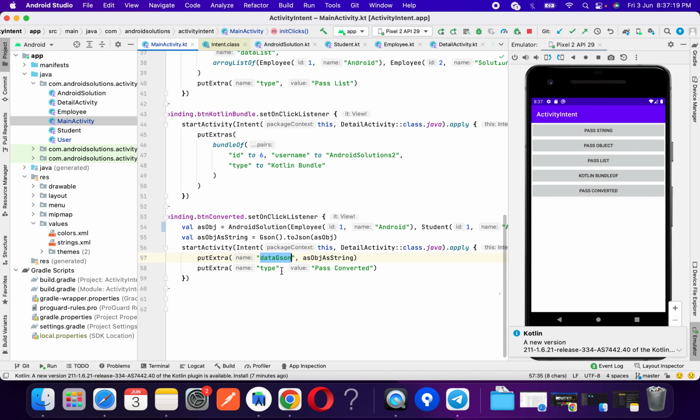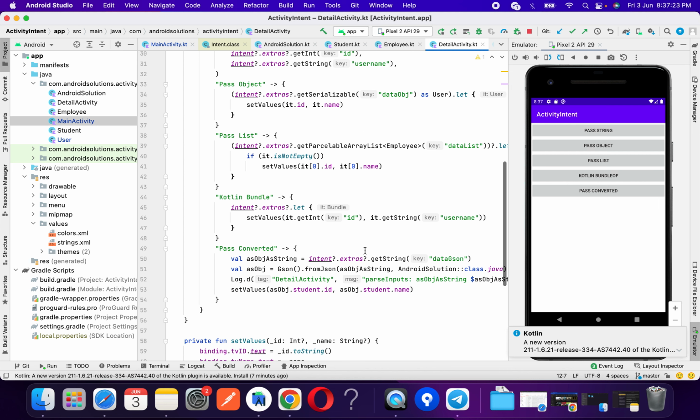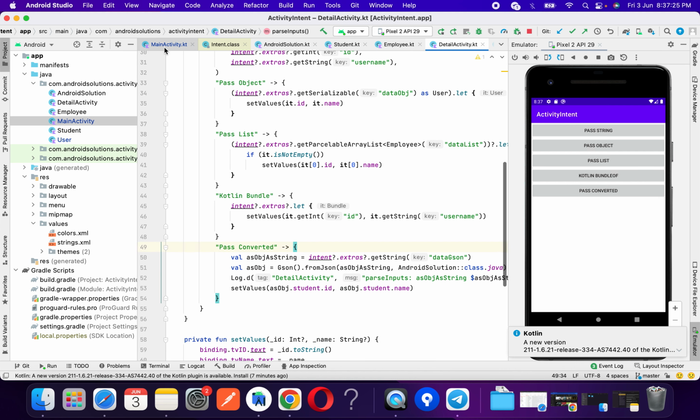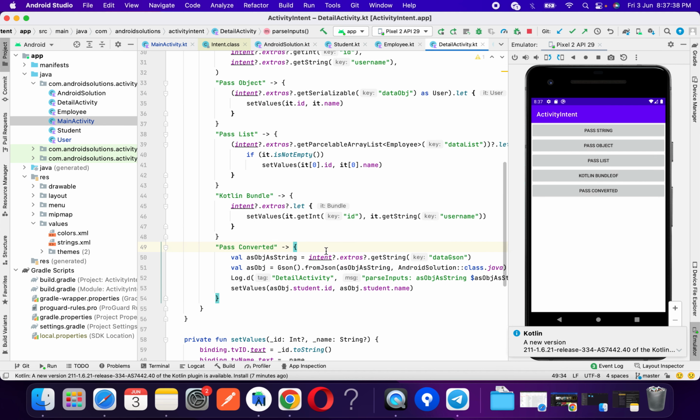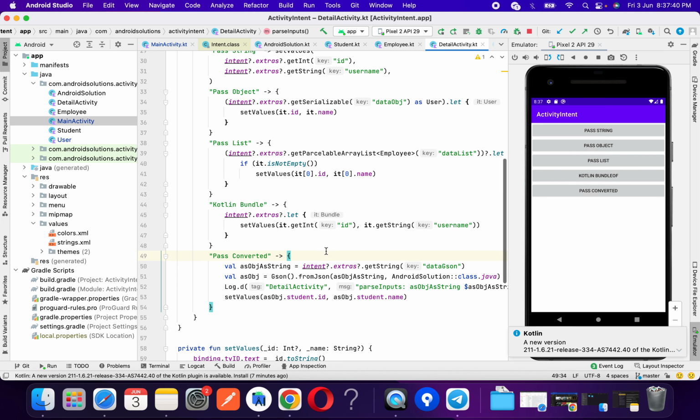So this data JSON, now parsing it again. Since we are trying to pass the object to JSON converted, this object is being converted as a JSON string, and this string is passed from main activity to detail activity. The way to retrieve the string is the same way we retrieve the JSON string also: intent.extras.getString.